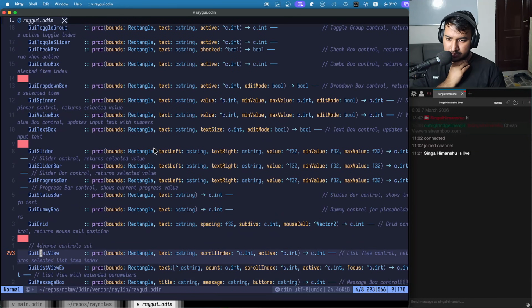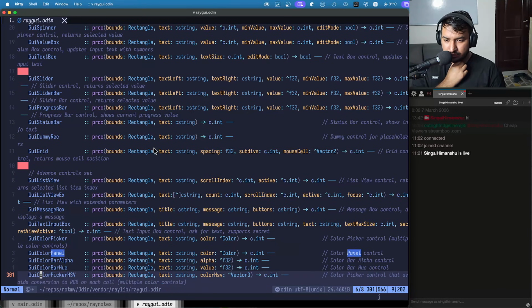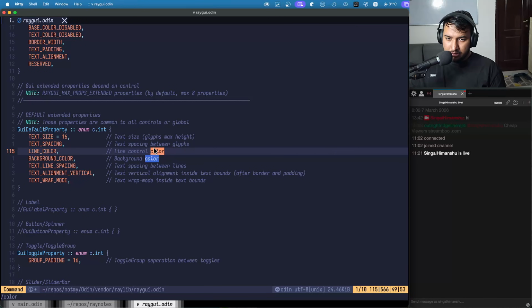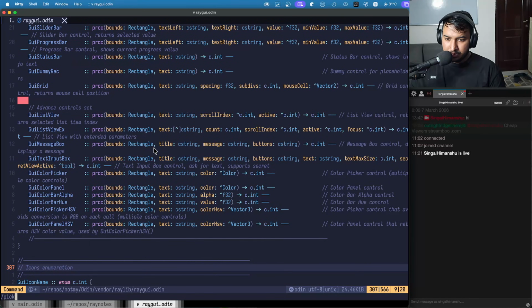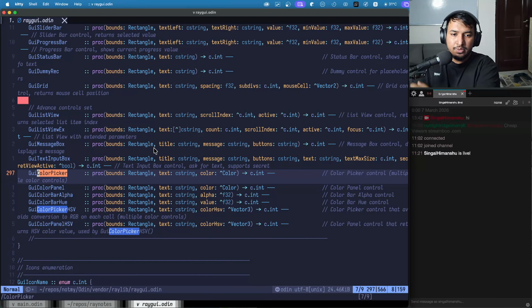Okay, we have a slider we can use for the brush size. And what else do we have? Do we have the color picker? We have GUI color picker. Okay, you can give the bounds.